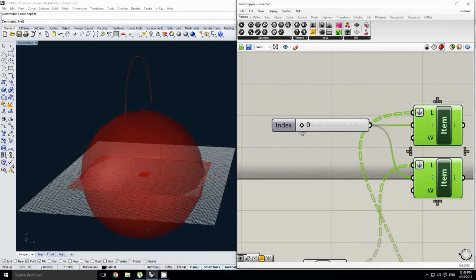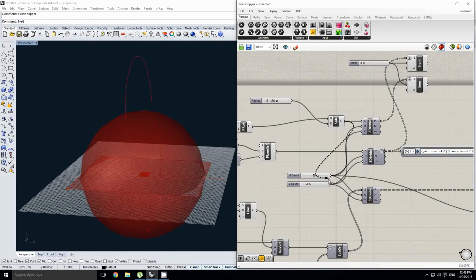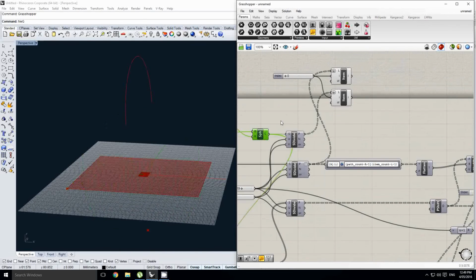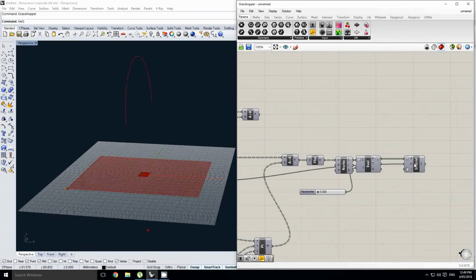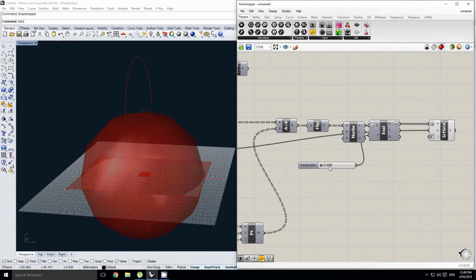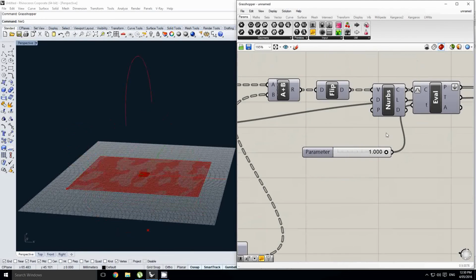Okay, that is a bit better. Let's try it out. We'll plug our sphere into the subsurface over here, turn it off, and go back to our animation slider. Okay, we're getting quite a weird result off the bat. Let's see where the problem is.